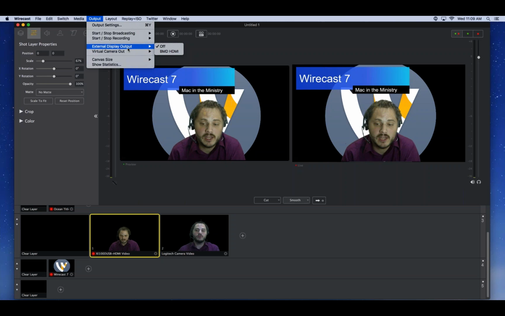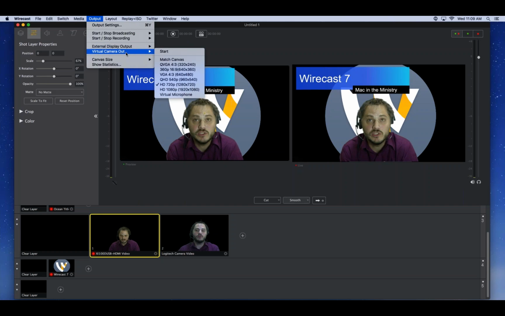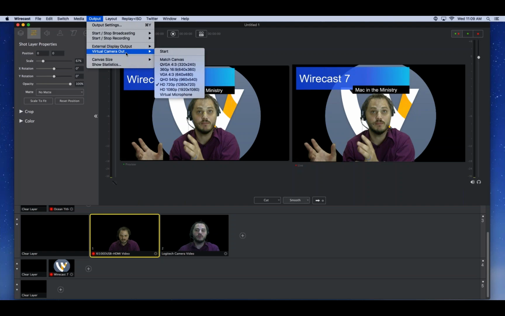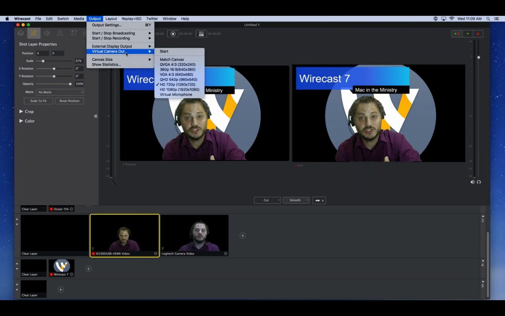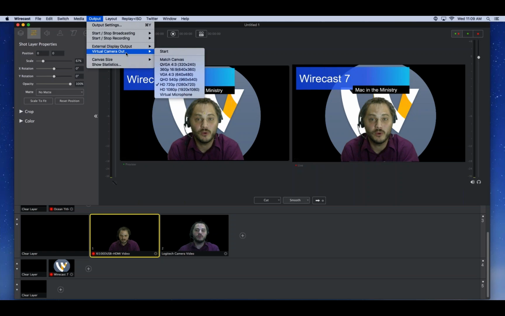And then finally, you have what's called a virtual output, which is great. This is useful for Skype calls, Google Hangouts, Zoom communications, webinars like this one. You can push the program of Wirecast, the whole composited mix, into a webcam application or something that uses a webcam, and then record it or push it into those live two-way back and forth for greater production value for things that use webcams typically. So a lot of organizations and individuals we work with constantly need that production value for those types of applications. So that's available for you as well.